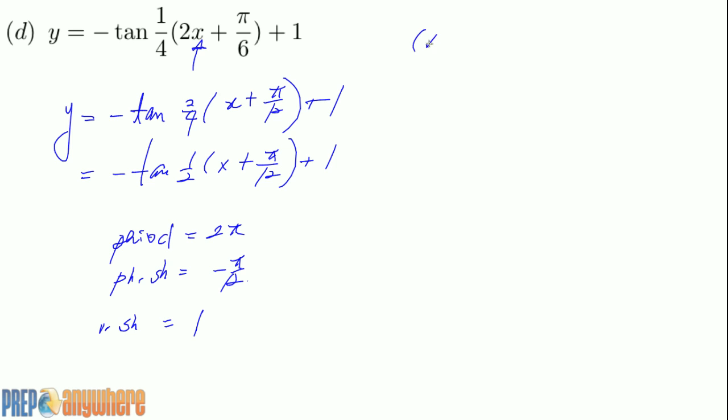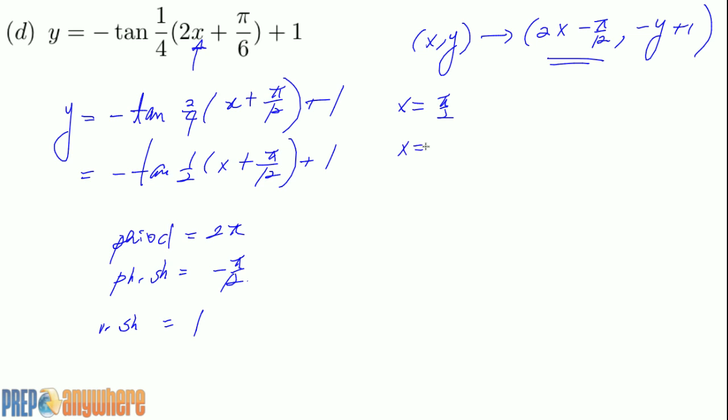You can also do it by the transformation mapping too, if you like. So x is times by 2, and then subtract by pi over 12, and y is minus y plus 1. So all the original points, you can use that to shift it, including the original asymptotes. Asymptotes only get affected by this one. So you know the original asymptotes are located at pi over 2 and minus pi over 2. Just apply this.